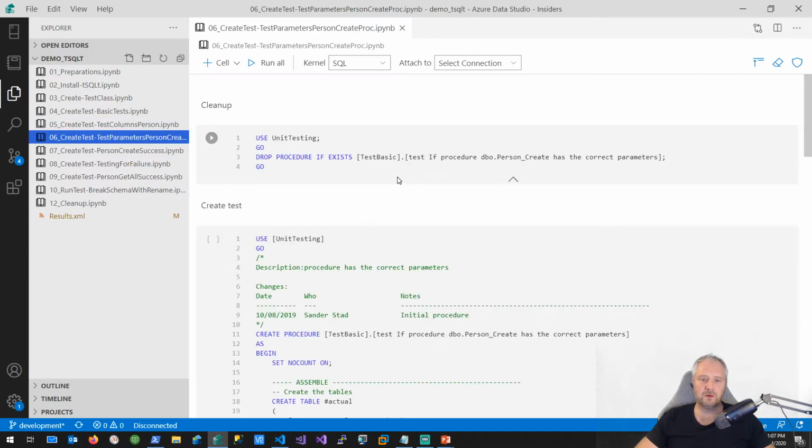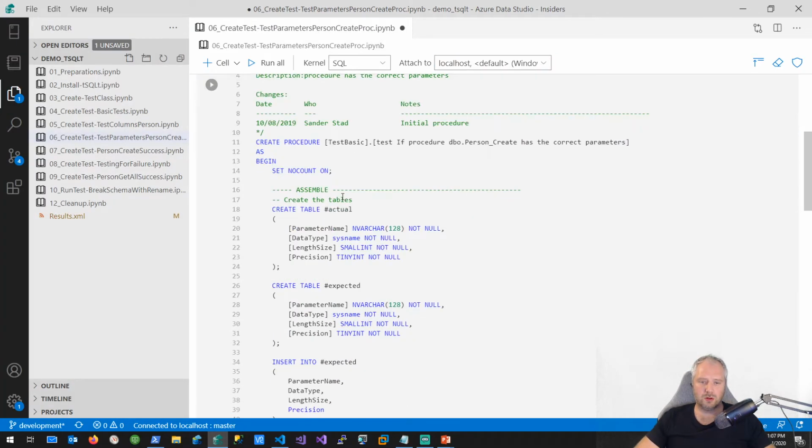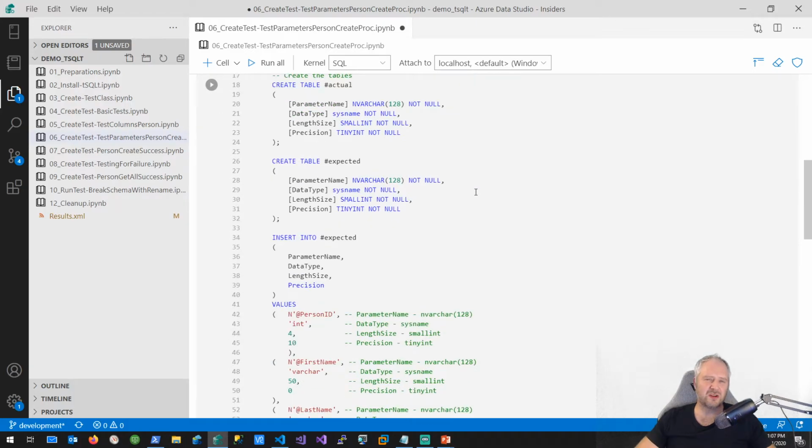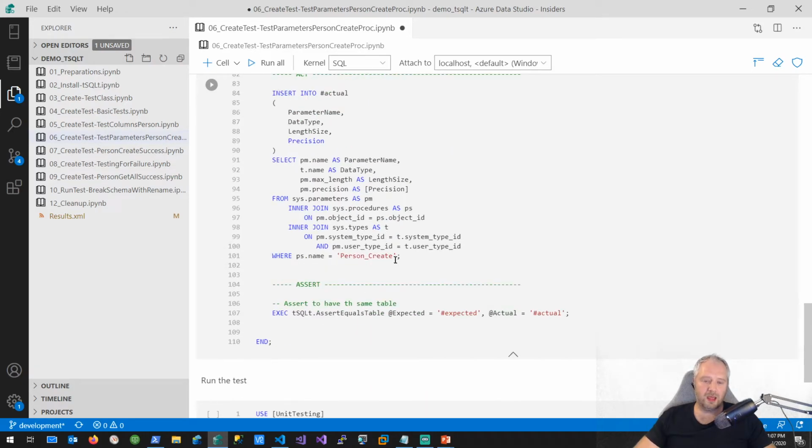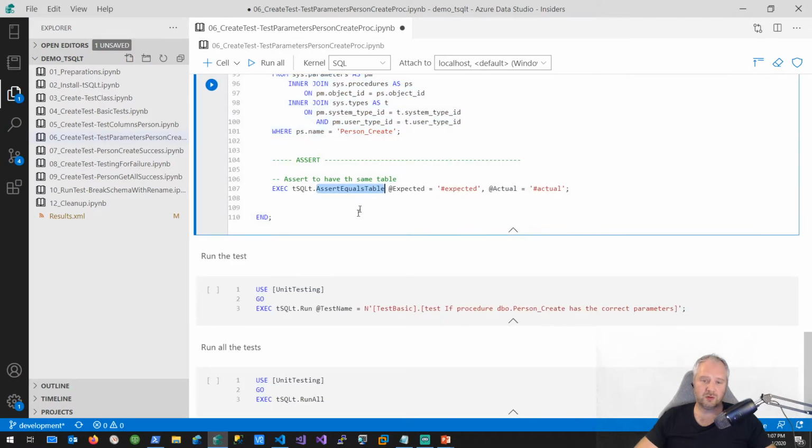Let's test for stored procedure parameters. Let's connect to my host again. And this time it looks similar to the one with the tables, but instead of using any column data types, I'm going to say add person ID or another parameter name. And then I'm going to collect these from the sys.parameters table and assertEqualsTable again.